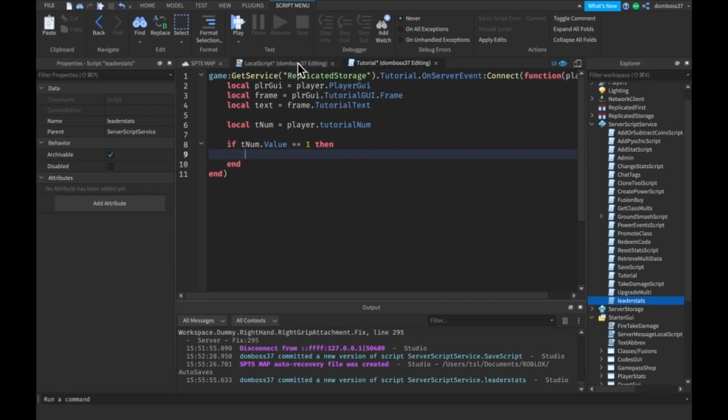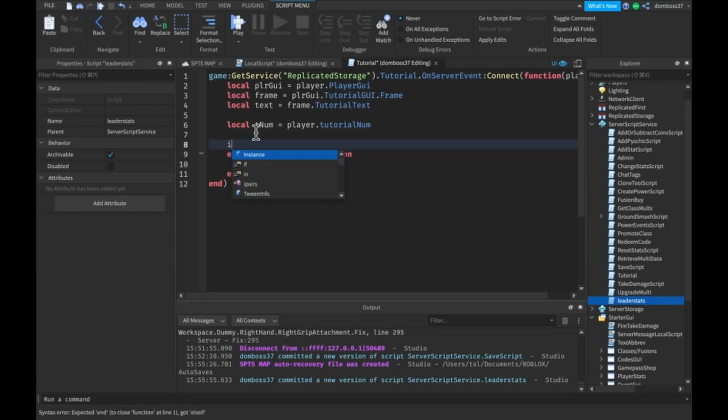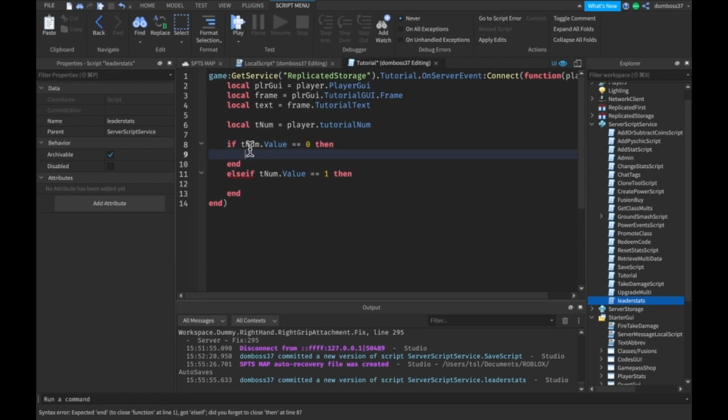If tnum.Value is equal to 1, then we're going to want to do stuff. But first we want to say this should be an else if, and we should have an if up here that says if tnum.Value is equal to 0, because that is the first one.